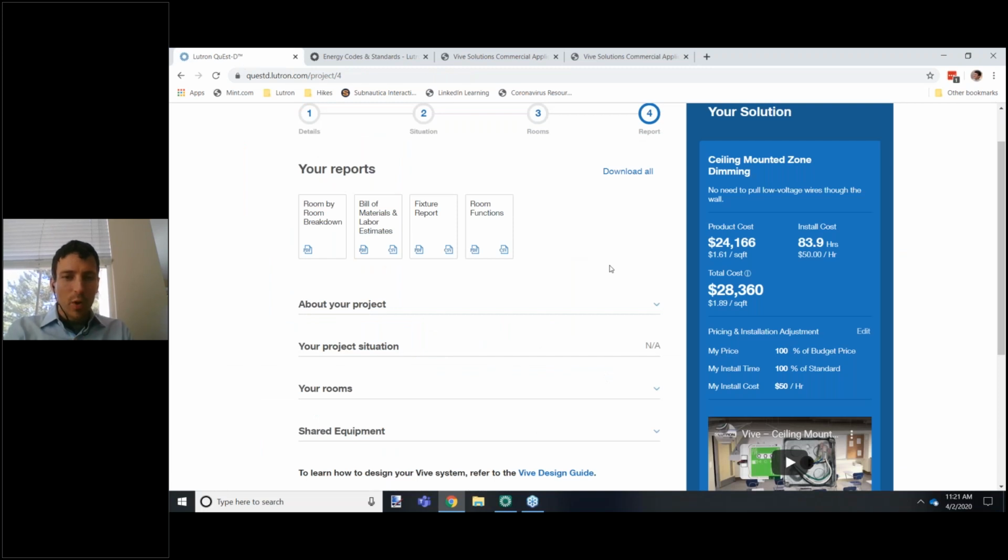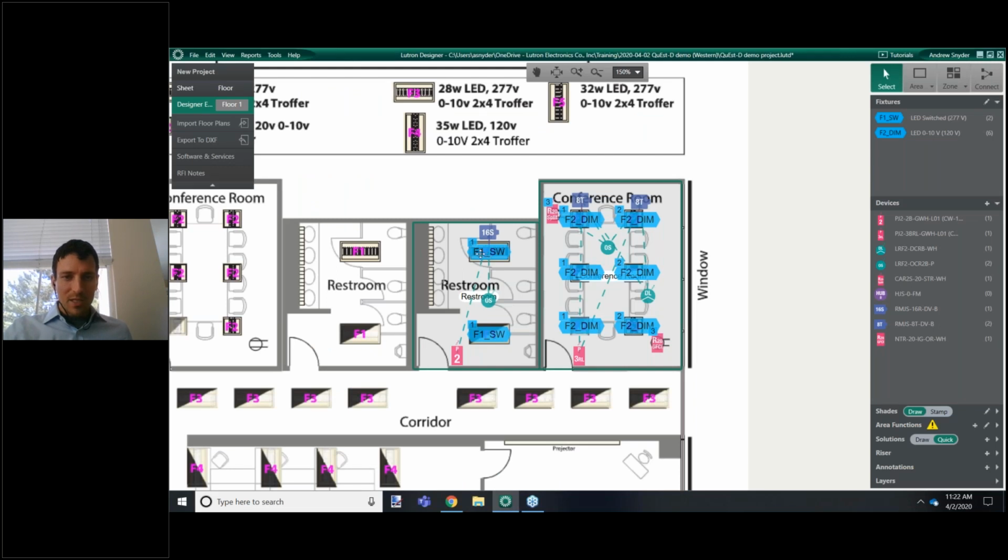So in the future, some of the things that we're working on to take advantage of all the intelligence in this tool, what is next? A lot of you may be familiar with Lutron Designer, some of you might not be, but eventually, after you get this quick estimate and design, I might want to go over into Lutron Designer and specifically get into what my fixture type is. Maybe I don't want 1 aux sensor, I want 2 aux sensors because this room is oddly shaped or something like that. So when I want to get into a detailed design, I still need to take it to Designer. And you can lean on Western for help with this, or this tool is available on our website. You can use that there as well.